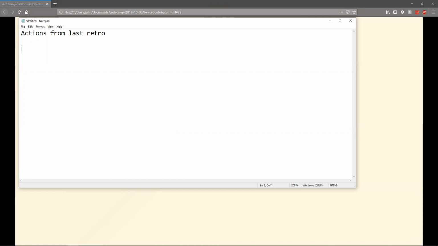Those are the only ones you go through during this section: what did we say we were going to do last time, and what actually got done. I found that this keeps people on track and helps them see whether they're actually making progress on changing things they didn't like, and brings that forward a little bit.